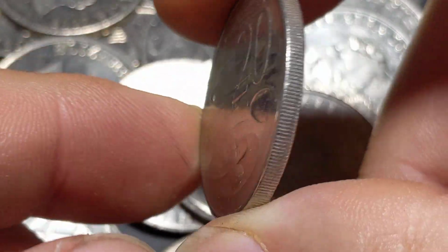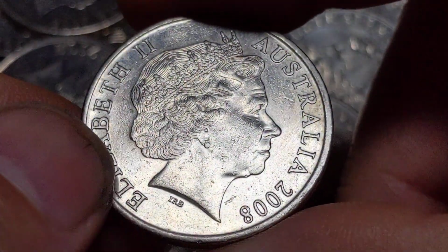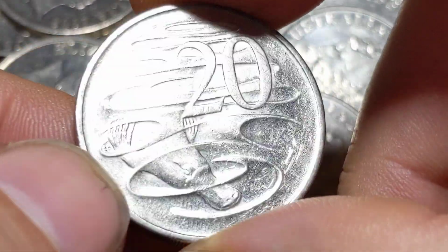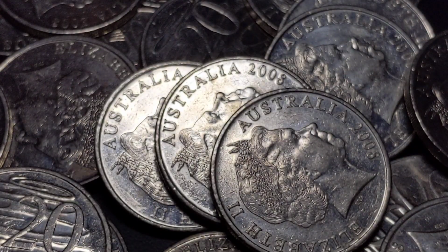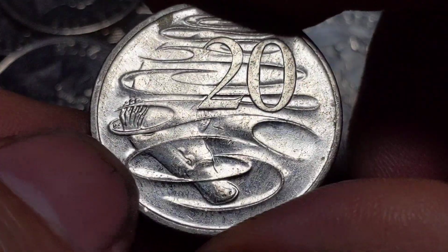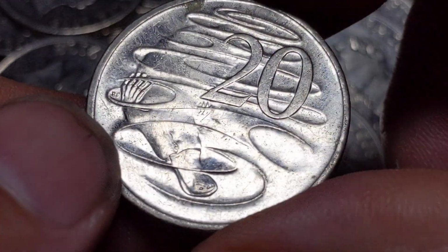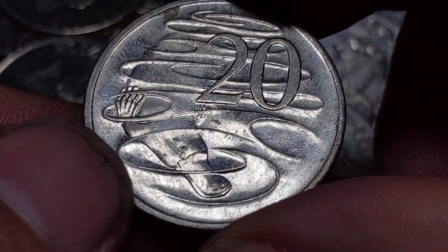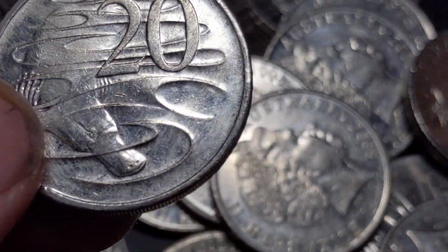Take a look at each and every 2008 20-cent coin. I don't find them anywhere near as often as what I used to. So these are getting quite tough to find. Here's another one. And you'll see there that there's actually a difference between the two. This one's not touching, but it's a bit stronger, and certainly still got the weak claw on that one.